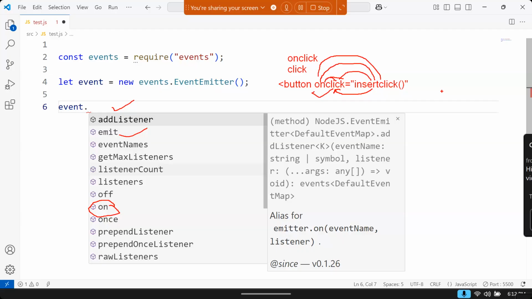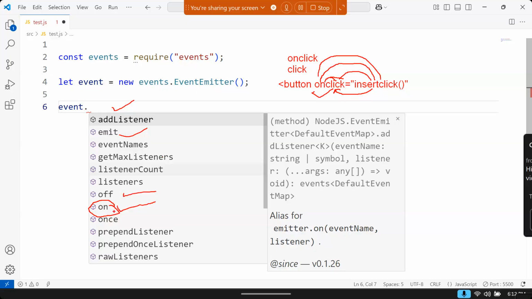That means which event, what functionality to perform, is defined by using which method? On. On is used for registering an event handler. Off is used for removing the event handler. We can remove the handler by using off, and we can add the handler by using what? On.